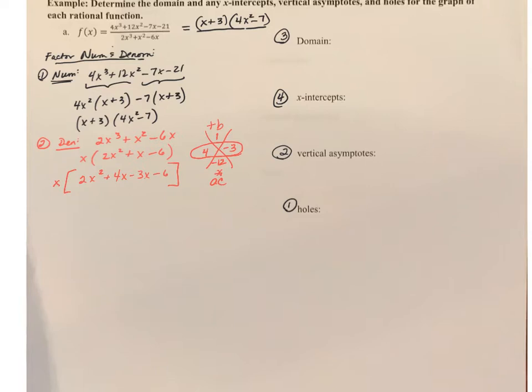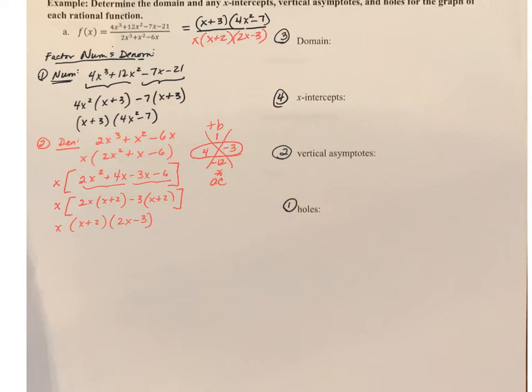And then now I have 4 terms, so I can factor by grouping. So I will factor a 2x out of the first 2 terms. That'll leave me with x plus 2. Factor out a negative 3 from the next 2 terms. That's x plus 2. Okay, that now has a common factor of x plus 2 times 2x minus 3. This is fully factored. So that is the factoring of the denominator. The denominator is x times x plus 2 times 2x minus 3.